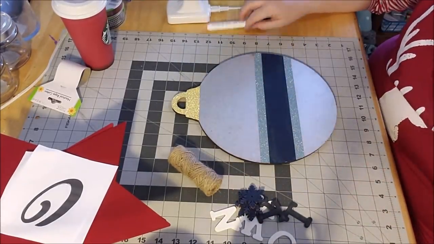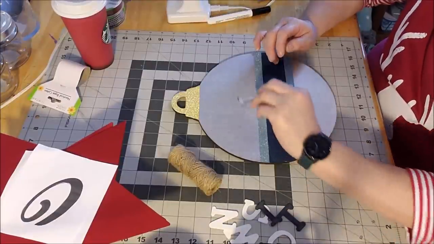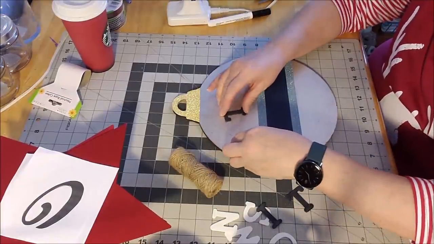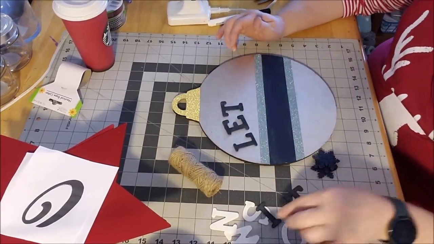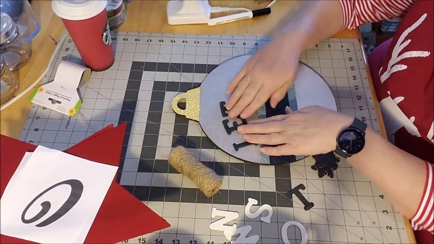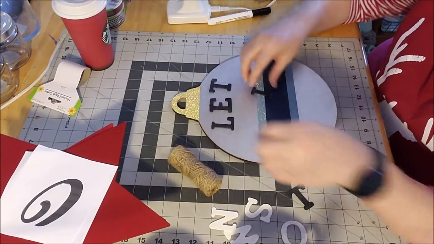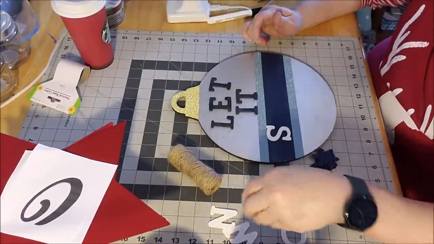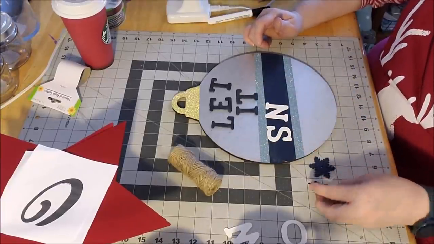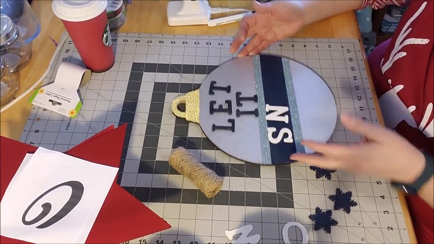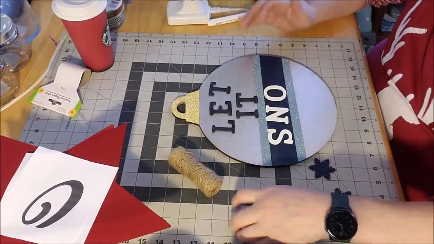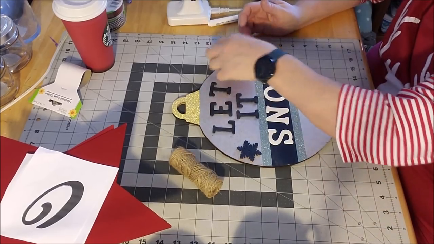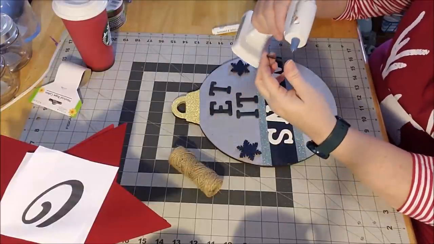So we're going to turn this over. I didn't make a bow for this side yet. But I did let it snow. But I got to figure out how we're going to do it. Right? Just lay out your letters and then again, glue them down. Let. Maybe we should say lit. Oops. It. I definitely wanted to do snow here. And somewhere, I swear I had a white snowflake, but maybe not. You can put a snowflake in there. Yeah, I like that. What do you think? For winter, I think this is perfect.